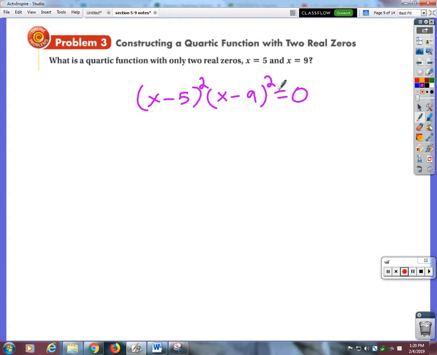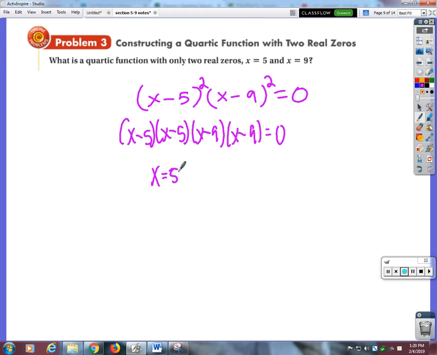But because I put the squared on the outside, it's still going to have zeros at 5 and 9, because if I write this out, she said to square the outside, so that means basically what she has created is this. And so what makes these two things equal 0? Still 5. So my zeros are still 5 and 9. What's different about them now that we've talked about before in this class? What did Zoe change by making them squared? Good, the multiplicity. So these both now have a multiplicity of 2, which is what makes this into a quartic instead of just a cubic.